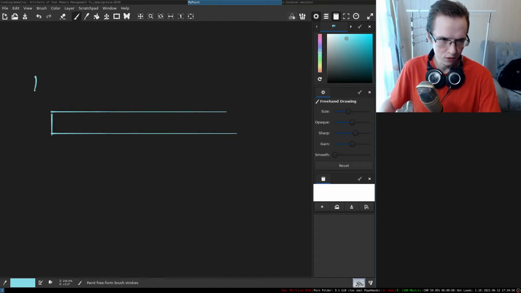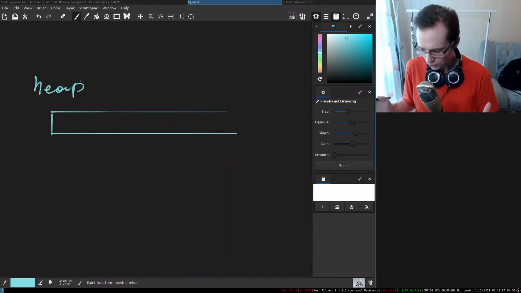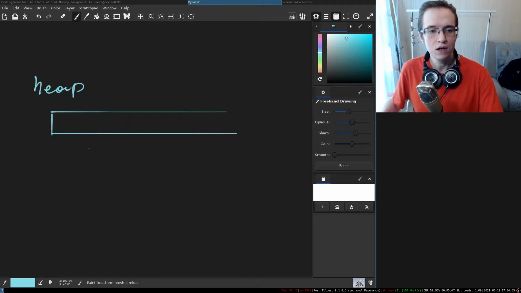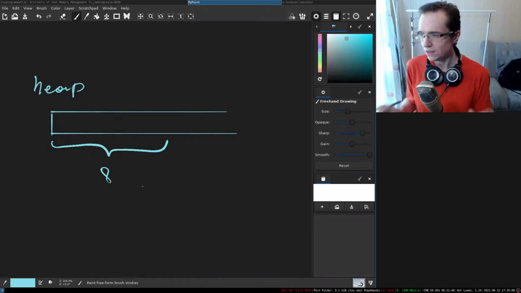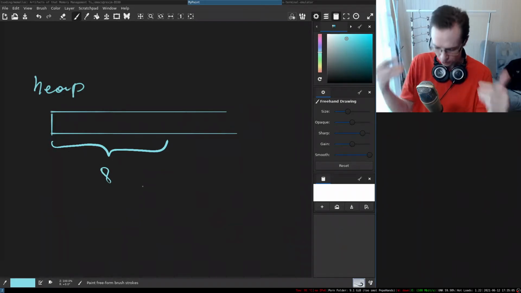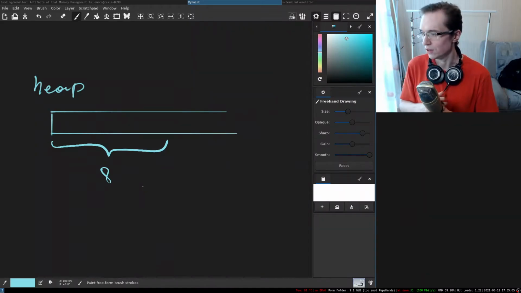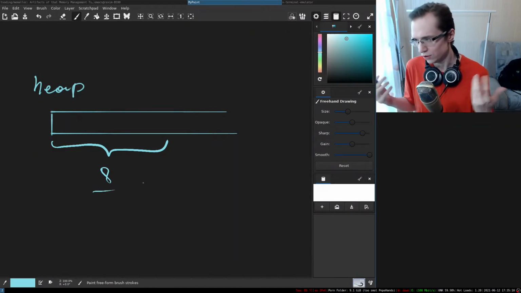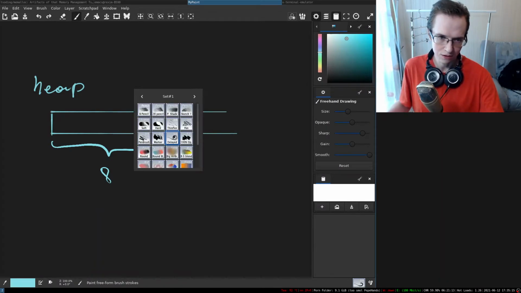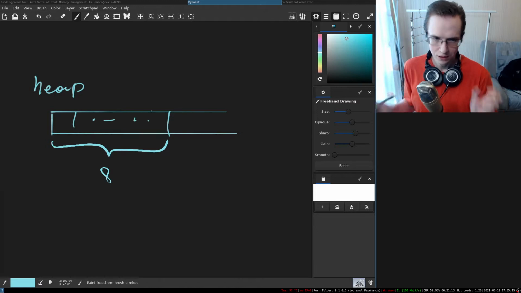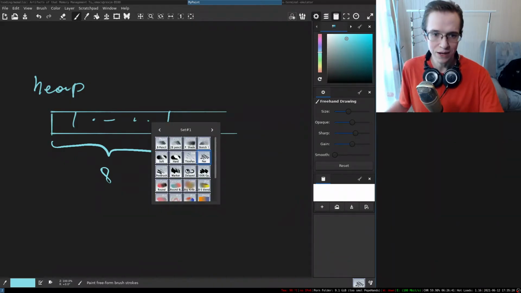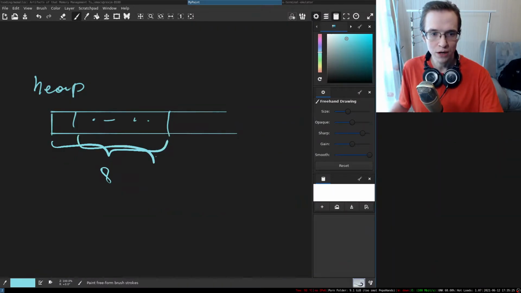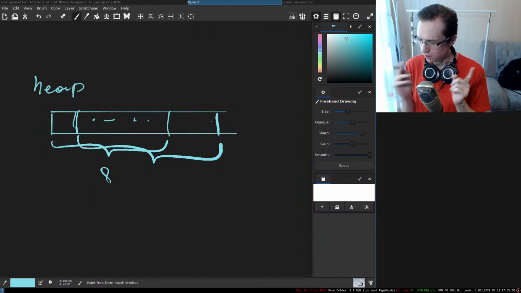So here's the heap. Essentially, I wanted to allocate a window of 8 bytes. The reason I have a window of 8 bytes is because it's the size of the pointer on my specific machine. I have an x86-64 machine, and usually the size of the pointer is 8 bytes. So I have this window, here are 8 bytes. Then I look at these 8 bytes and see if it's a pointer that points to something within the heap. And then I shift that window by 1 byte and try to see if this is a pointer. I have this sort of rolling window.